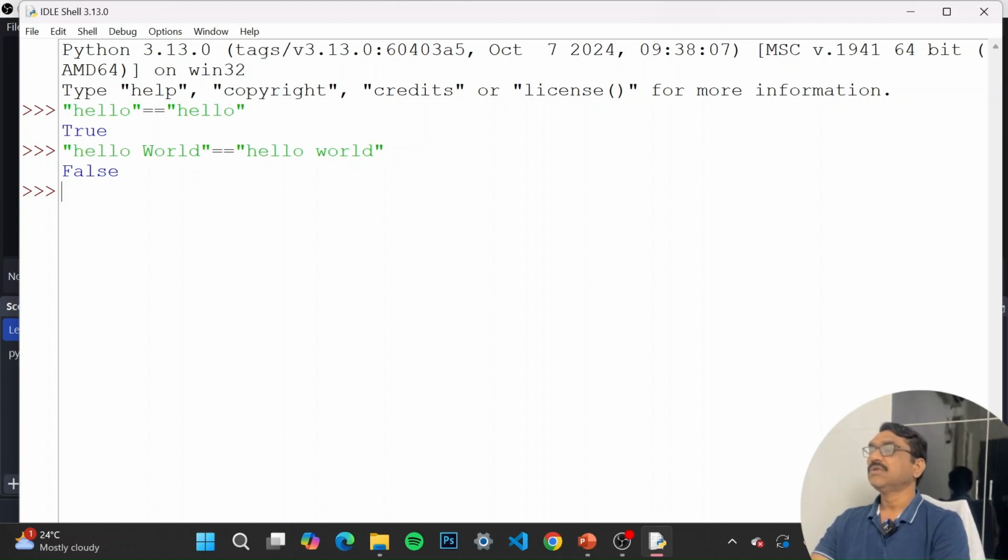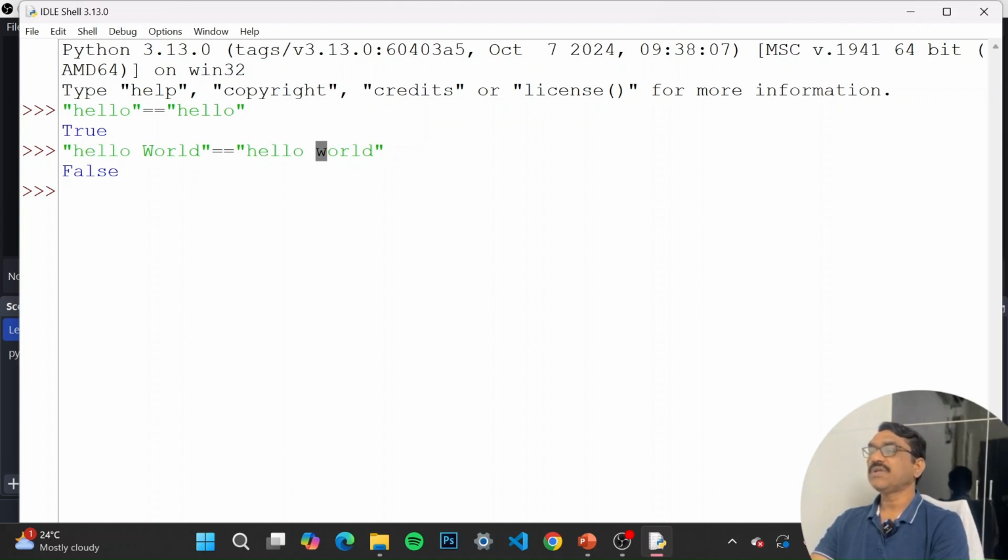Why? Because first, the small h ASCII values are the same. Like that, it moves to the capital W. See, the capital letters have different ASCII values compared to the lowercase letters. We know that the ASCII value of capital A is 65, capital B is 66, and like that you can get the ASCII value of capital W. Remember that the ASCII value of capital W is less than the ASCII value of small w. So in this case, we are going to get a mismatch that is less than. Except w, the remaining characters are the same.